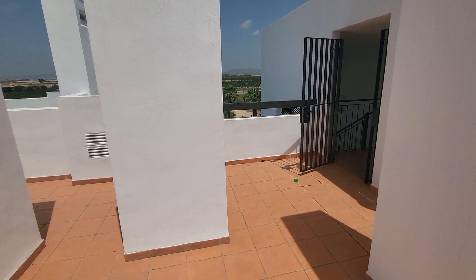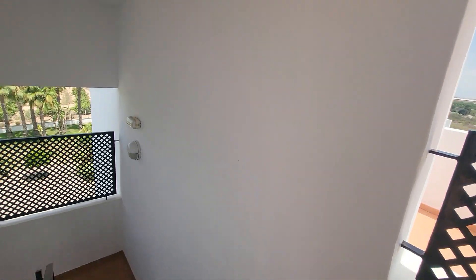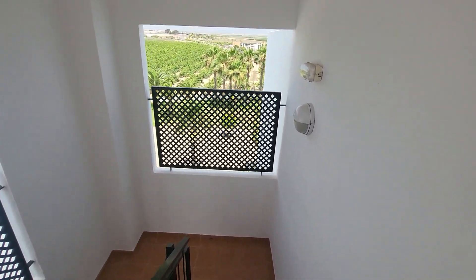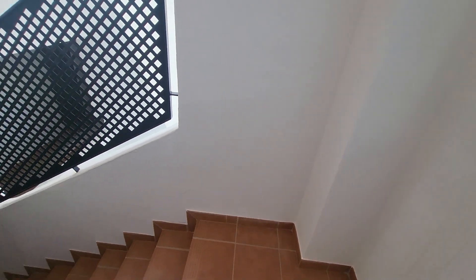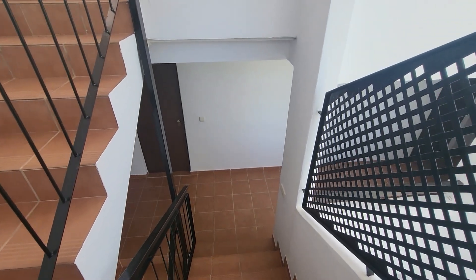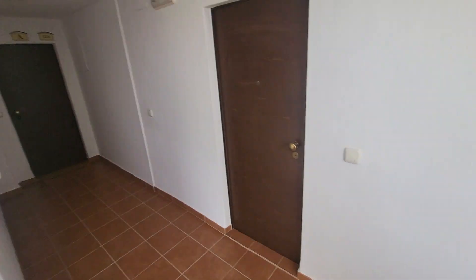Just as we're going down, to remind you again — this is on the first horseshoe, so just a few minutes' walk to the bar, the supermarket, and the golf clubhouse. Very easy to walk down, you don't need a car. I'm going to jump in the lift here on the third floor and head down to the ground floor.